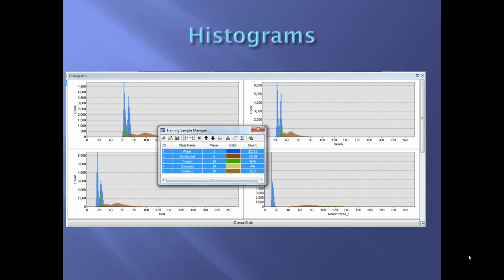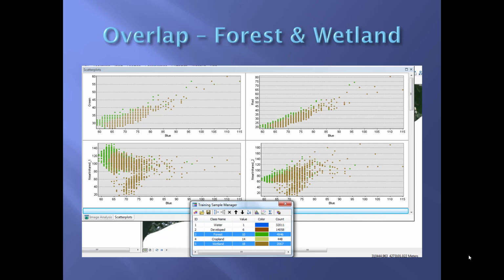So students will often ask me, how many training classes do I need to create? It's an iterative process, and you need to keep doing it until you get good results. I know as a new user that it may not be clear what good results are, but just keep practicing and know that for the purposes of this lab that we are focusing on technique, you don't want to spend endless hours working on your training sample classes, but you do want to use histograms and scatter plots in order to understand the quality of your training samples.